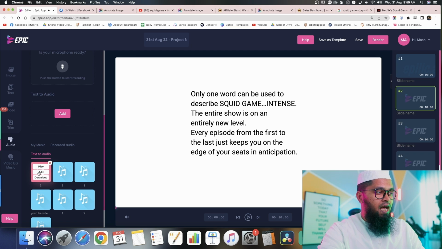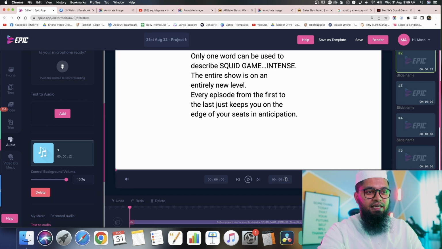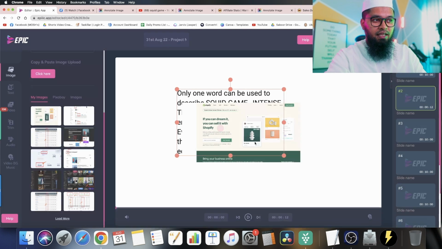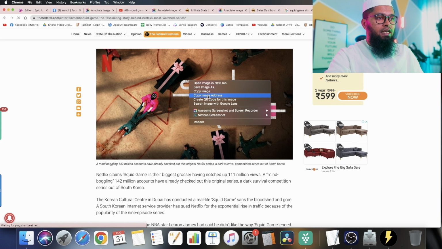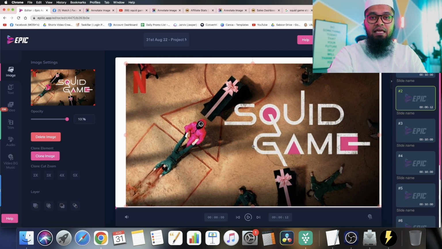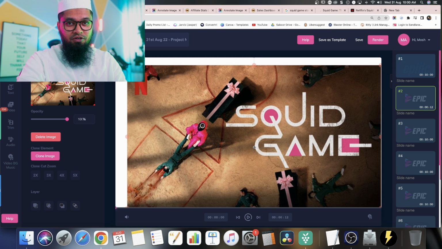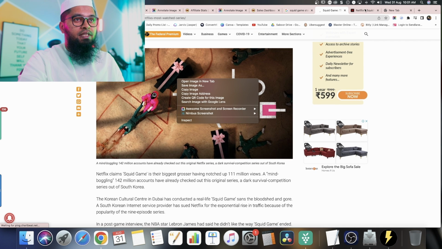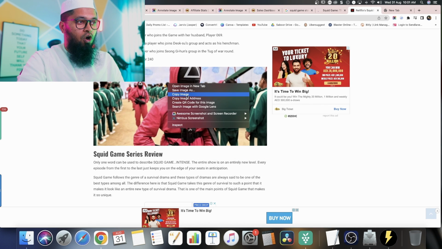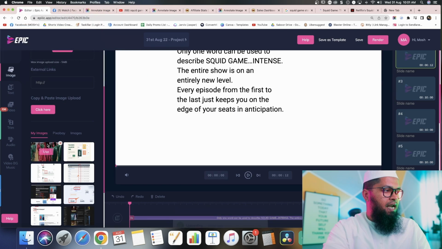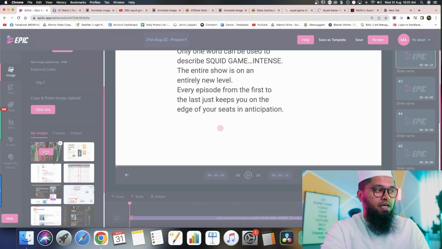I can pause it, I can just click add, and immediately it's added to this slide. Now I can add any image from my library just in one click. Here it is. Or I can copy the link of any image and just paste it here, and immediately the image will be loaded on the canvas. How cool is that? Let me delete it, and instead of copying the address, let's copy the image from another site. So copy image, and I will click here, paste here, click upload, and immediately the image is in my library just in one click.